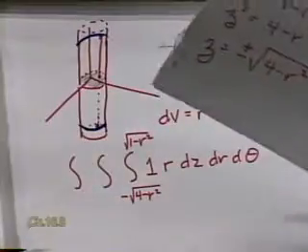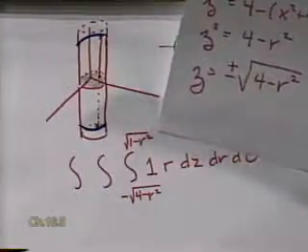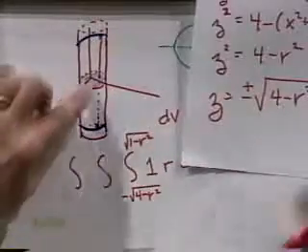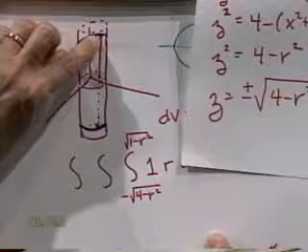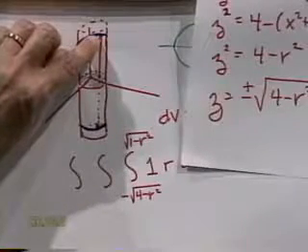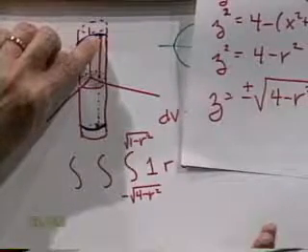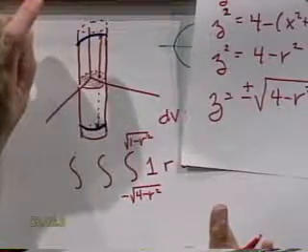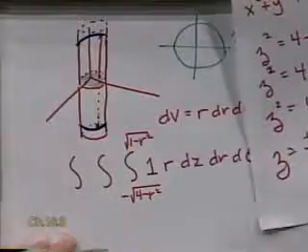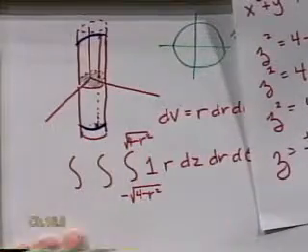Question? Could you go from 0 to the square root of 4 minus r squared and multiply by 2? Absolutely. This picture is beautifully symmetric, so you could go from 0 to the square root of 4 minus r squared and then just double that volume. If you know you have symmetry in your volume, absolutely, you could do that. Okay, another question. The one on the top's wrong. It should be 4? Oh, 4. Okay, thank you.